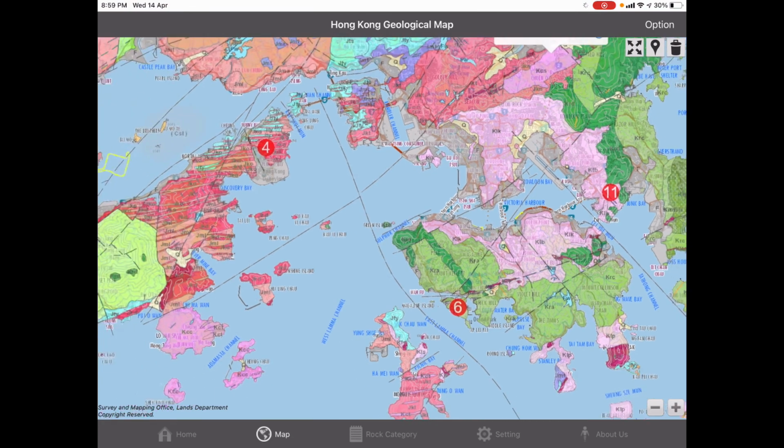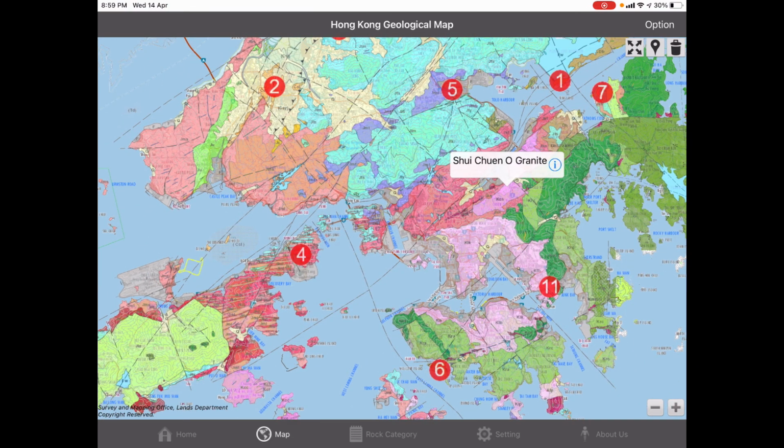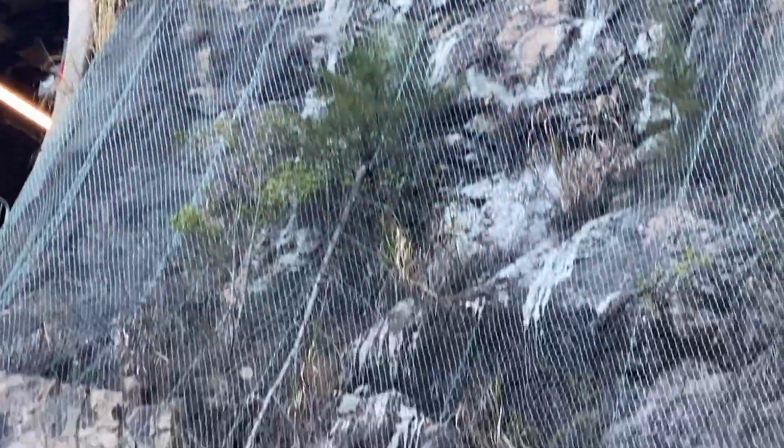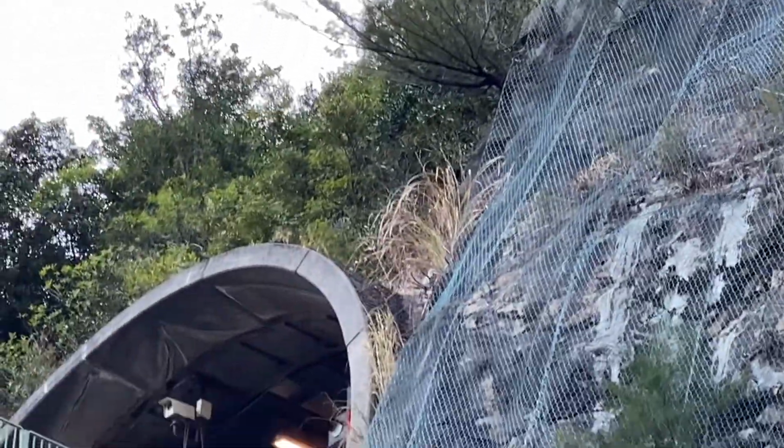Okay, so let's get back to the Shing Mun Valley. Actually, Shing Mun Valley is going to give rise to a lot of denudation processes, and I would like to show you different kinds of measures that alleviate the impact, the landslide or the rockfall problems. You've got to be careful, because in Hong Kong it's not just about the problem of landslide. You can see a lot of measures have been done in order to reduce the rockfall problem, because right here you cannot say, oh, we are against the landslide.